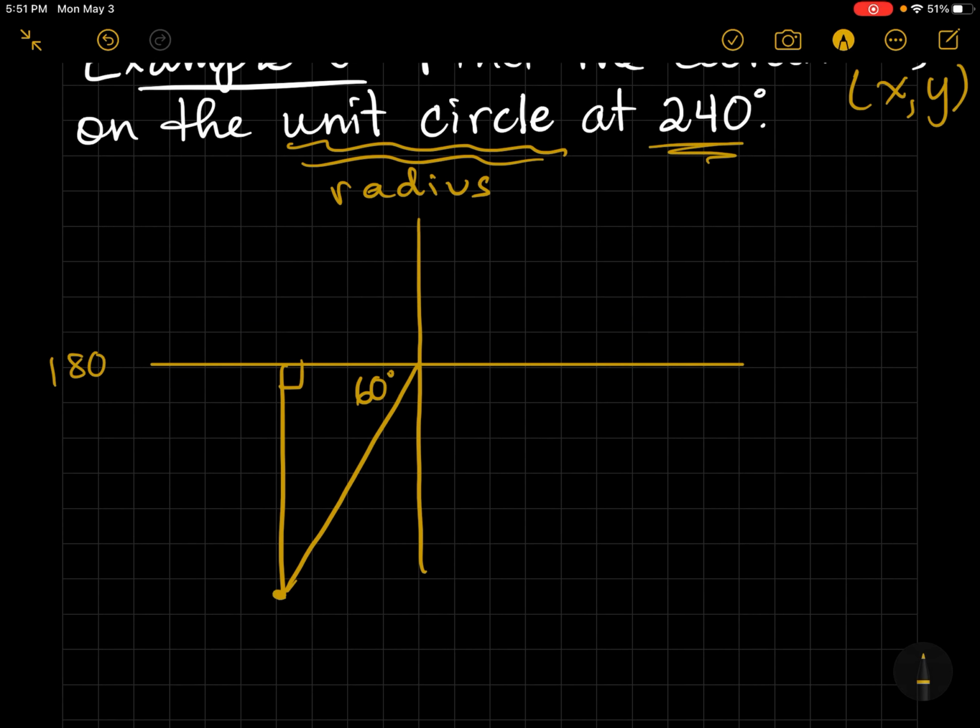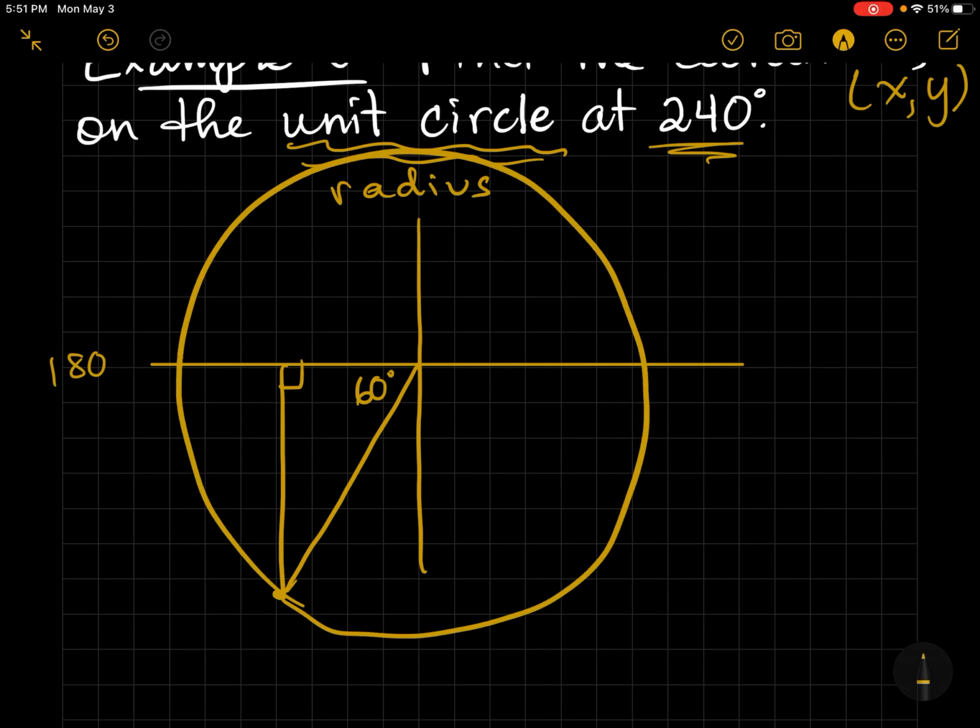Now, I said, what is the coordinate on the unit circle. So there's something quick we've got to do here. This is a 30, 60, 90. So 1, 2, radical 3. Remember, the hypotenuse is always your 2. Across from the 30 is your 1. So even if it's not drawn to scale, make sure you have the right values. Across from the 60 is the radical 3.